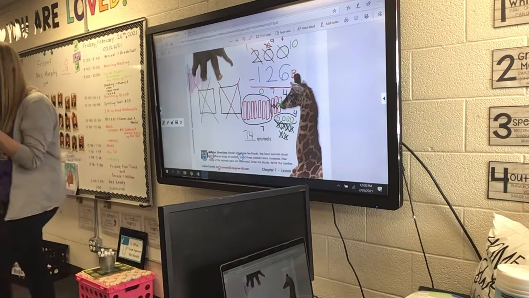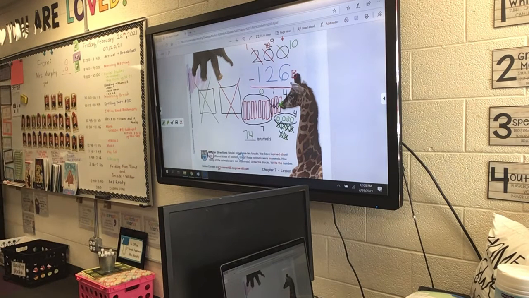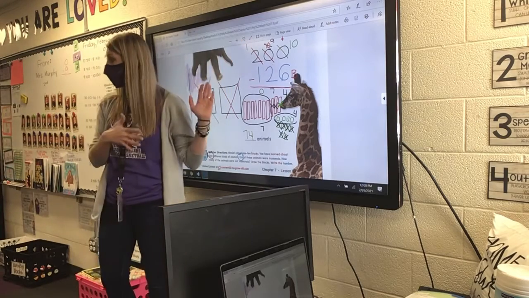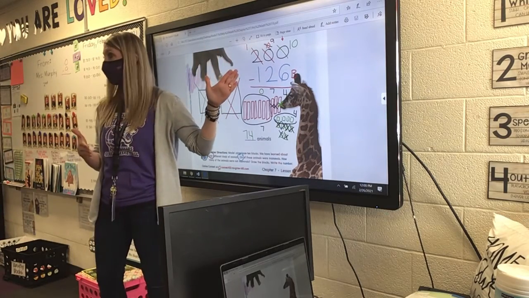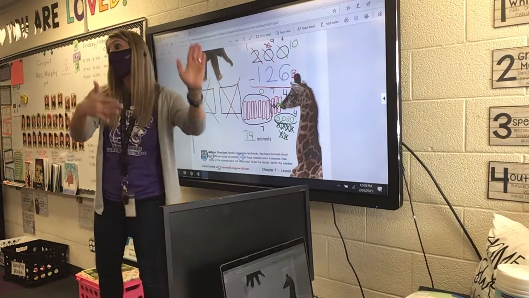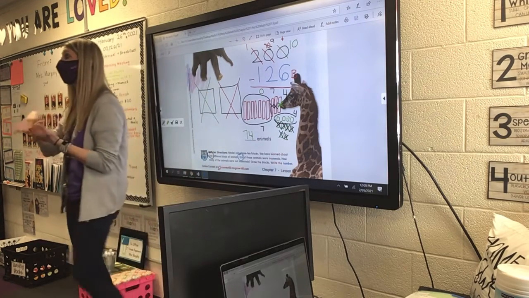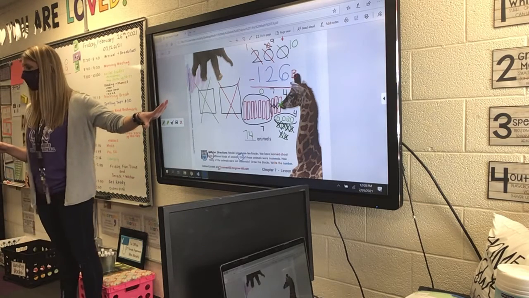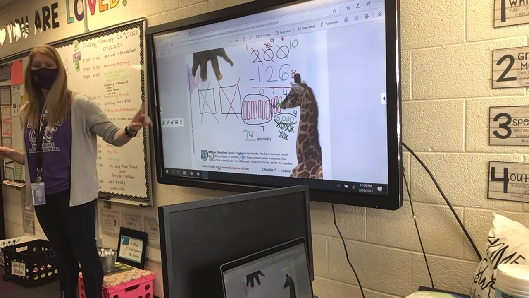Okay. So I hope you guys can see using the base 10 blocks how we're going to have to borrow not from the next door neighbor, but probably from that hundreds. And then we're going to have to work our way back. There's many, many steps to this process, okay? So we're going to take it slowly. All right, does everybody have this? That's a lot of work.